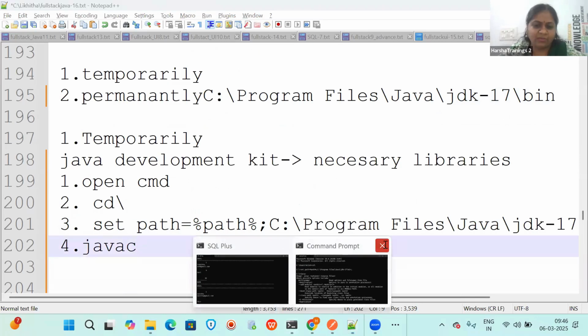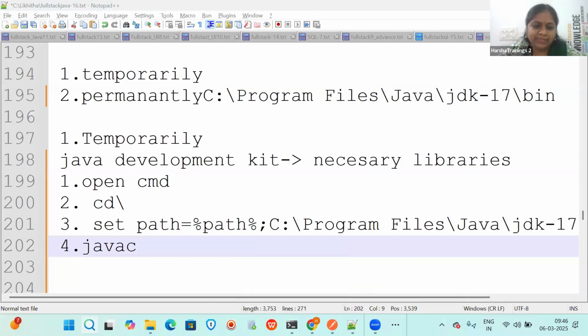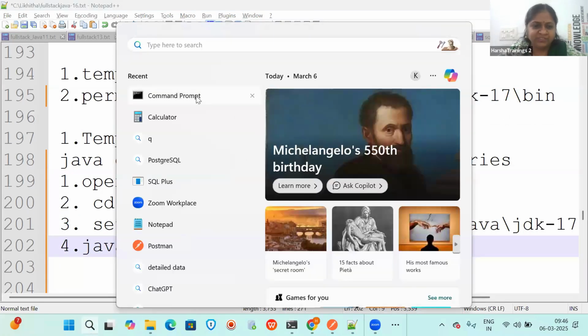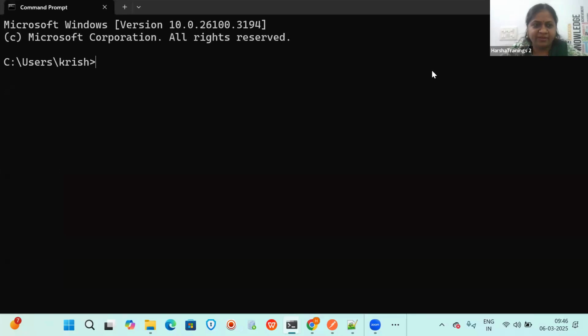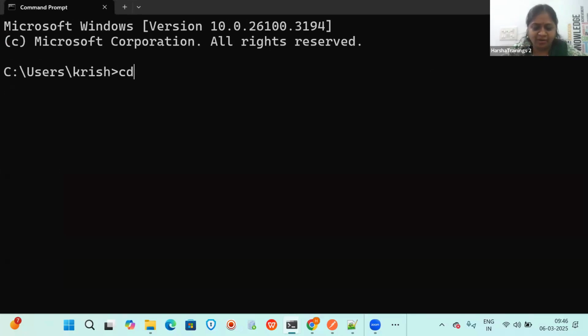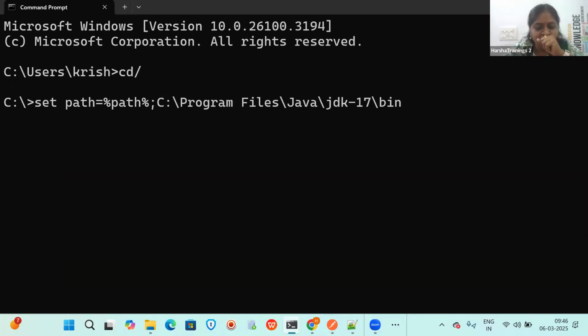See everyone, how I'm going to do it. Go to the command prompt. As I said, the window is open like this. I hope it is visible to everyone. I just increased the font. Type cd slash, it comes to the C drive. Then you have to type set path equals %path%, semicolon, and then you have to paste the path.